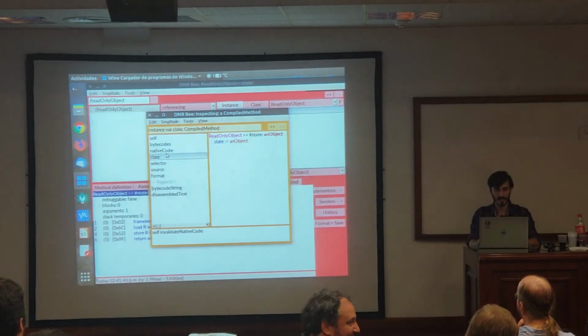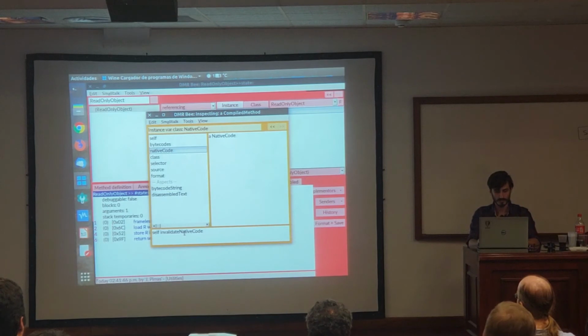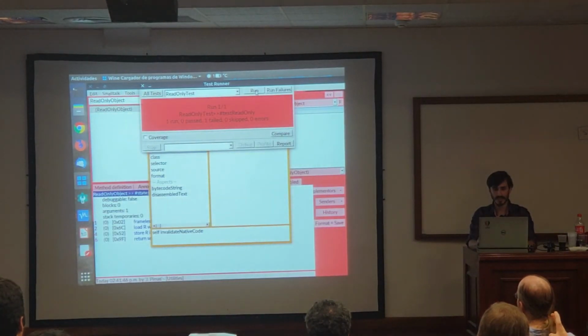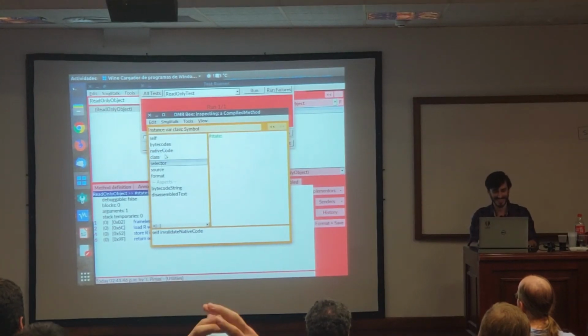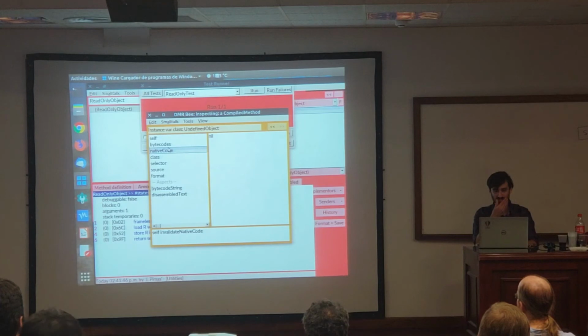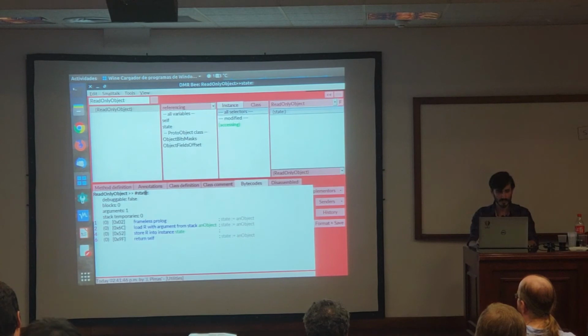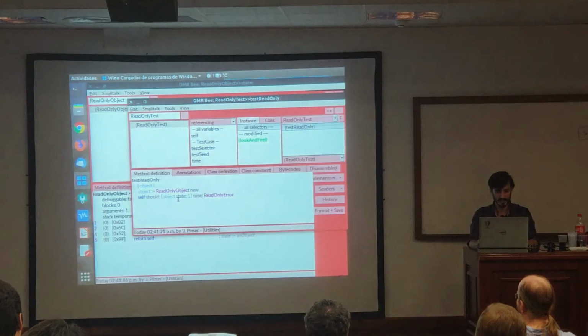And we can see here that the native code should be new. Okay, now it's in. And so let's run the test again and cross our fingers again. It's still failing. Well, here I don't know what happened. It's still new. We are probably inspecting another version of the method, maybe? I'm not sure. Well, maybe there is a bug in the test and the test before it executes the stage. Yeah, no problem. Okay, so let's just do this.